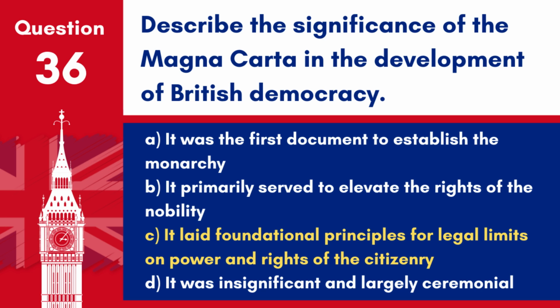Answer C. It laid foundational principles for legal limits on power and rights of the citizenry. The Magna Carta, signed in 1215, is a cornerstone in the development of British democracy as it established key legal principles like the rule of law and the rights of individuals, influencing future constitutional and democratic developments.